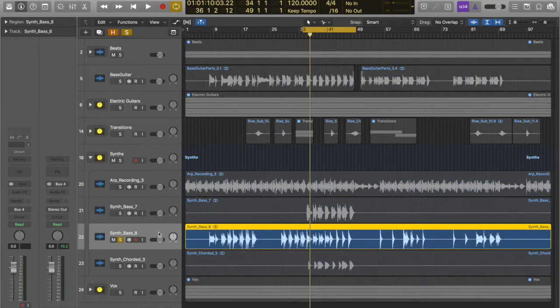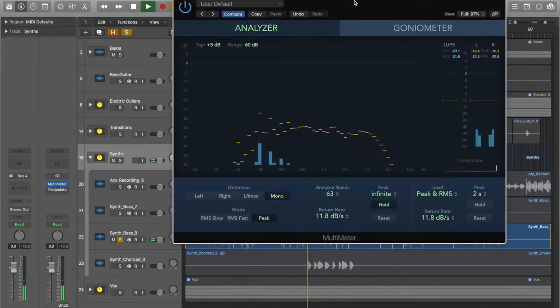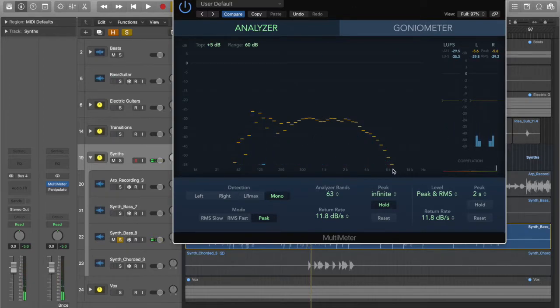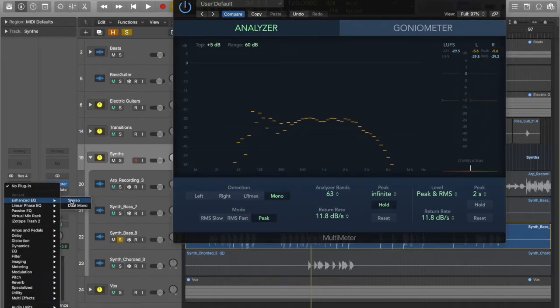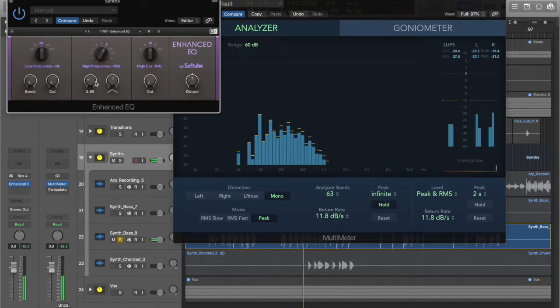So now we listen to this one. Definitely that one's muddy. That's quite cool actually, I quite like it. I want to add a bit more to the 8K region, so again I'm going to go with the same old thing, go up to the 8K, boost it. I'm going to go for a slightly wider one, boost it by about 2.6.